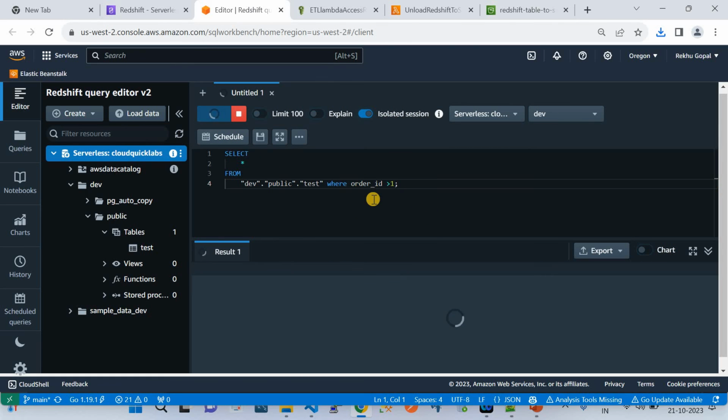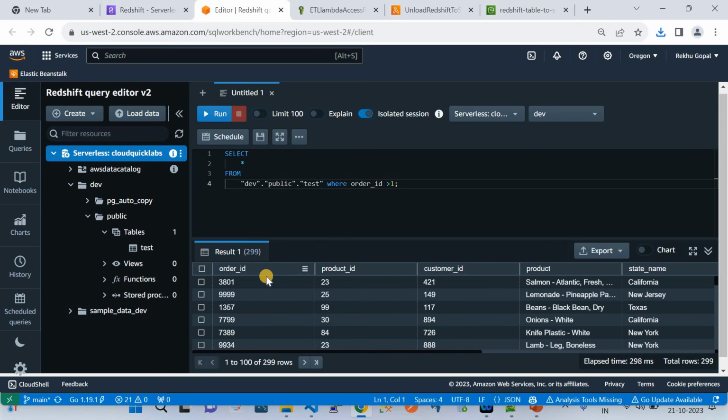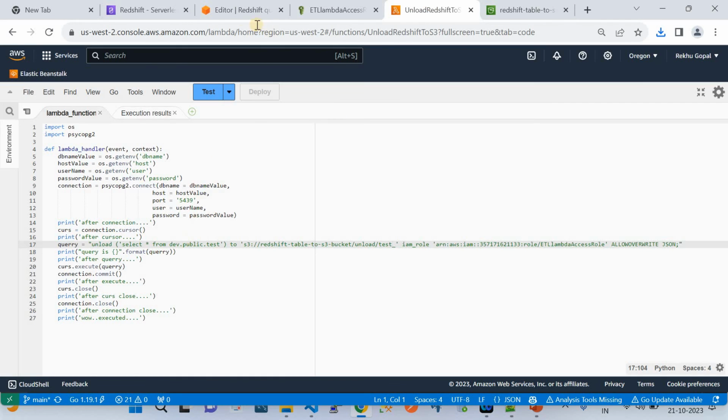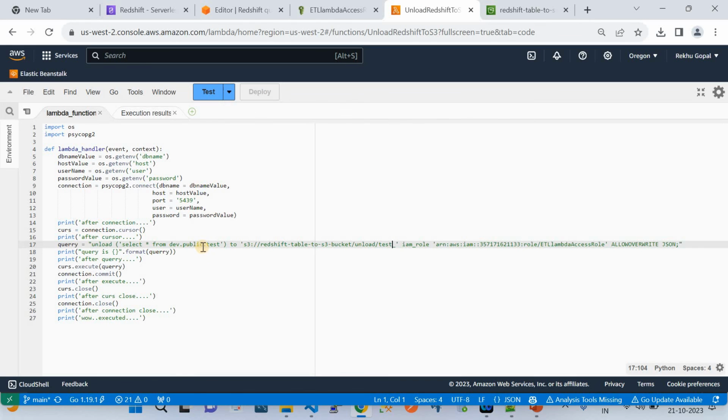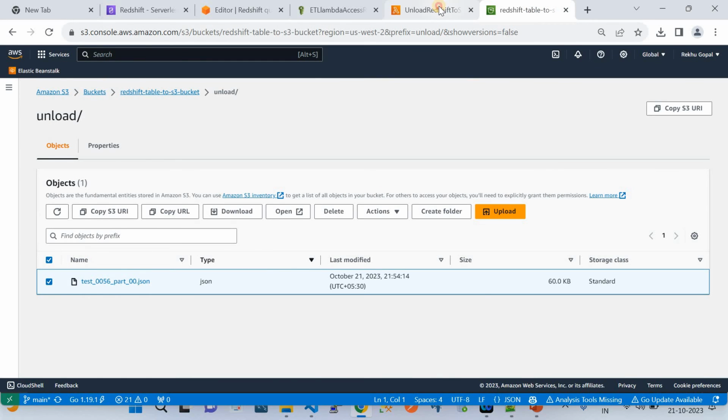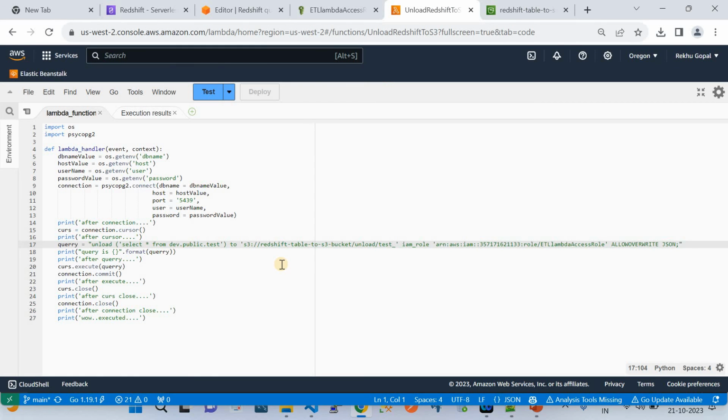So if I run this, what does it mean? It will retrieve the records where the primary key order ID is greater than 1. When you are running this query for the first time, you get the last ID of the particular extract. That ID could be used here dynamically to periodically extract the unique data and upload it into the S3 bucket. That is something which I am purposefully keeping as a paid solution.